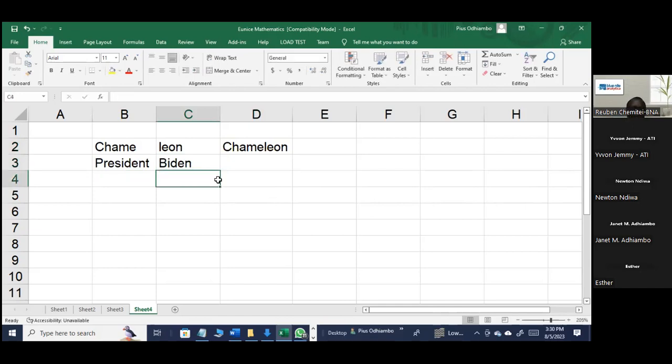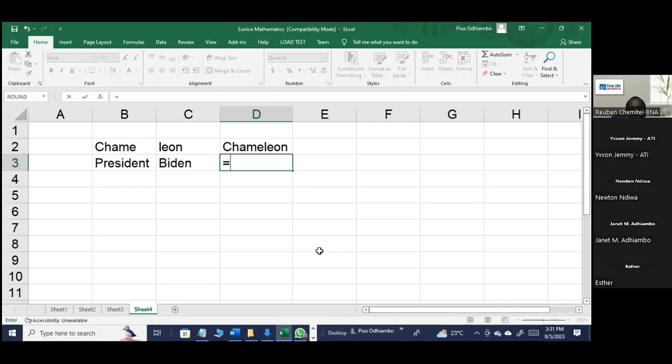Okay, I want to combine these words. So again, of course, you want to combine, but you need to have a space in between. So I will again have the equal sign. Then I have this one here, then the ampersand symbol, then that, then that, then this. Then enter.